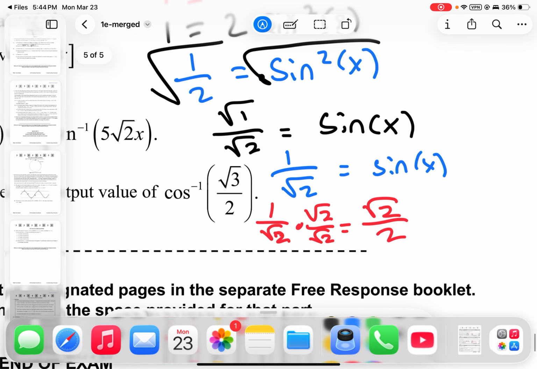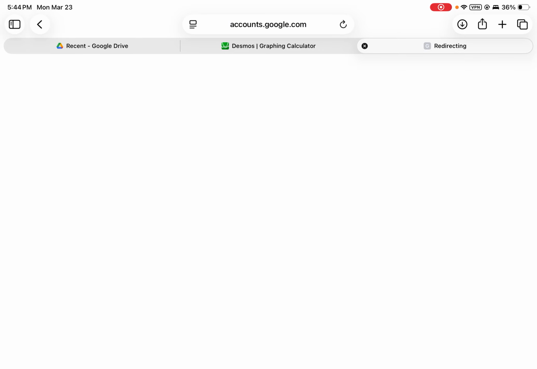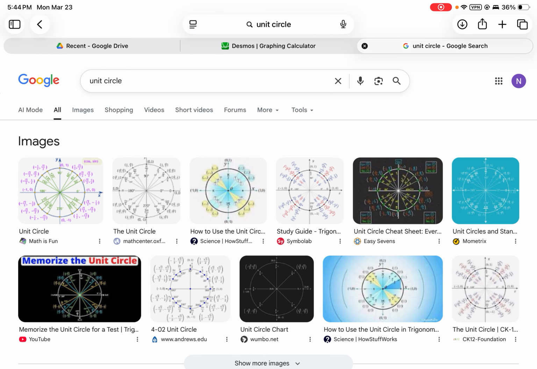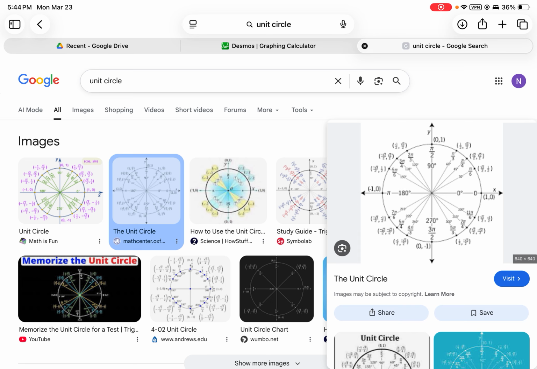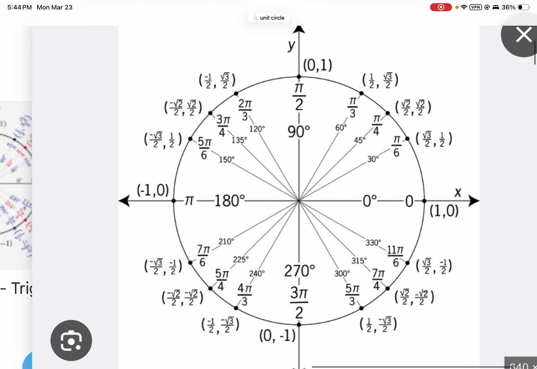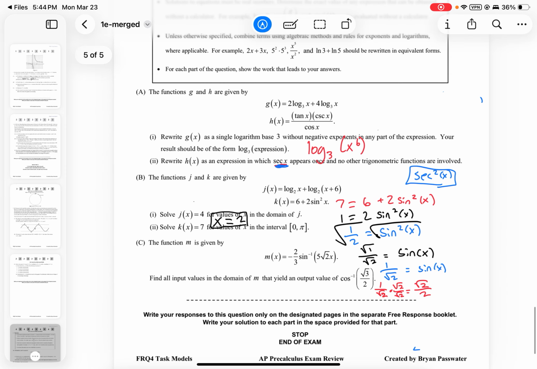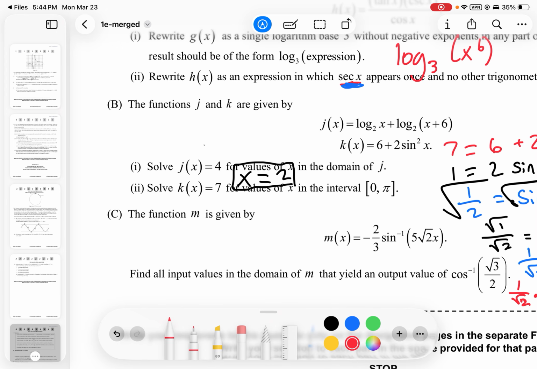Well, okay, I'm just going to pull up a unit circle because ideally you will make one. And let's see. I think we all know, but just so you can see where we're referencing. Well, we're only looking in the parts where x is from 0 to pi. So I'm only looking from here to here. So where's the only time that sine equals the square root of 2 over 2? It's pi over 4. So we get pi over 4 here.